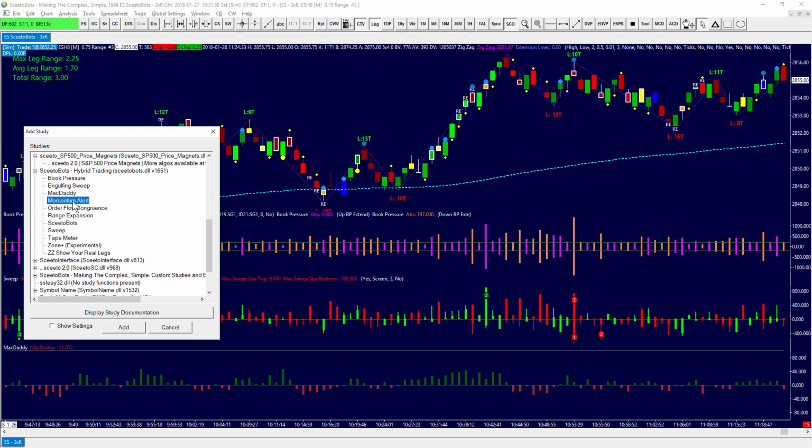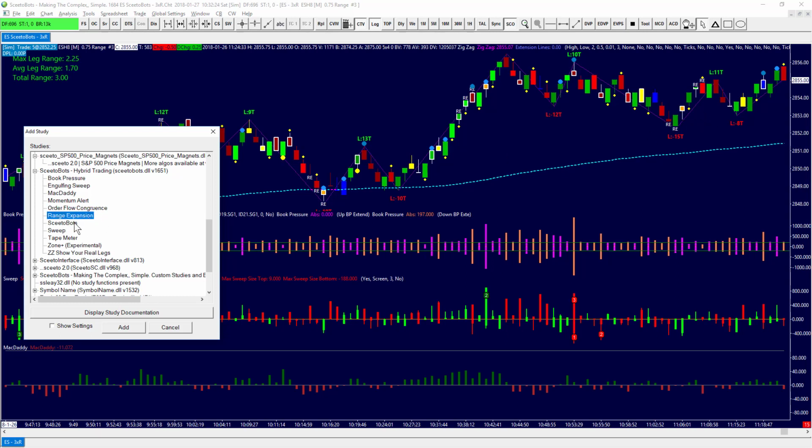We have a momentum alert, and that'll tell you, hey, price just moved kind of quickly. You may want to pay attention. We have order flow congruence, and that's the color coding on the bars. So we have like the orange and the blue and the maroon and some reds and yellow, and that tells you whether there is congruent buying pressure or selling pressure, or perhaps blue, which is neutral. There's really no tell one way or the other, or yellow or orange, and that means that there's chaos in the order book. Orders are incongruent with price action, and that's very important to tell. We use those in the bots all the time.